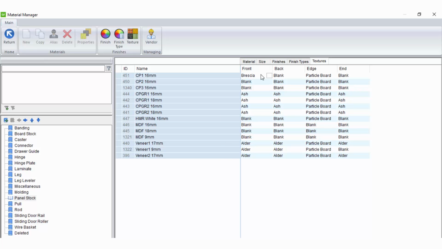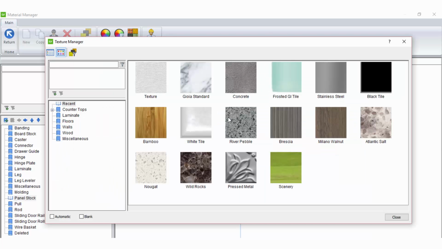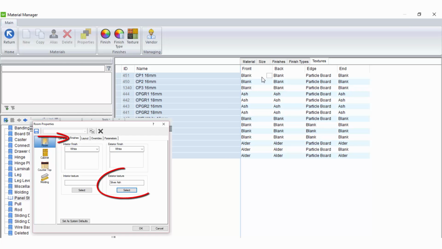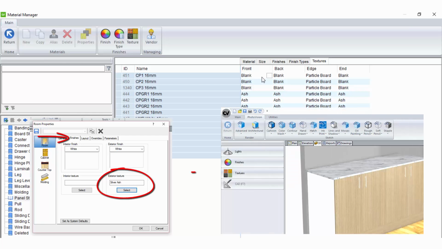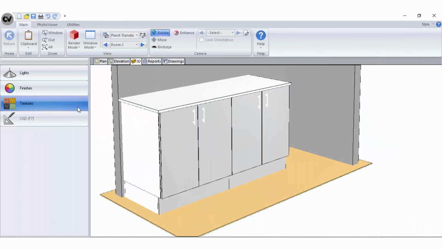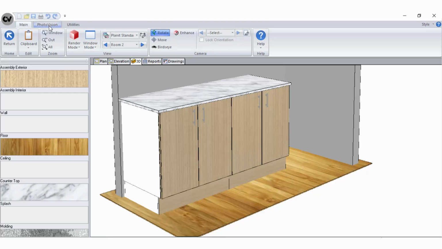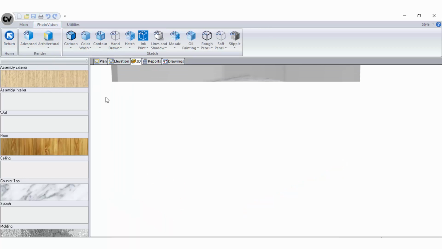As we discussed with the finish colours, it is recommended for materials with generic names like Colour 1 or Colour 2 that the texture selections are set as blank, and then the textures can be efficiently chosen in a room from the Properties and Finishes tab or from the sidebar when in 3D view. Textures will only be visible on a material if you are viewing the scene in texture mode or when you generate a full architectural render.